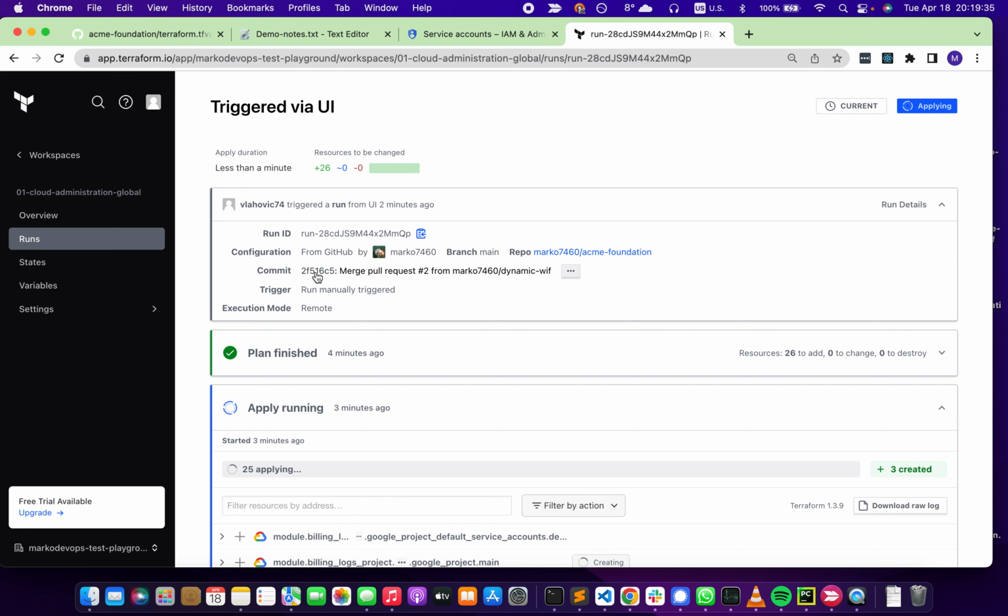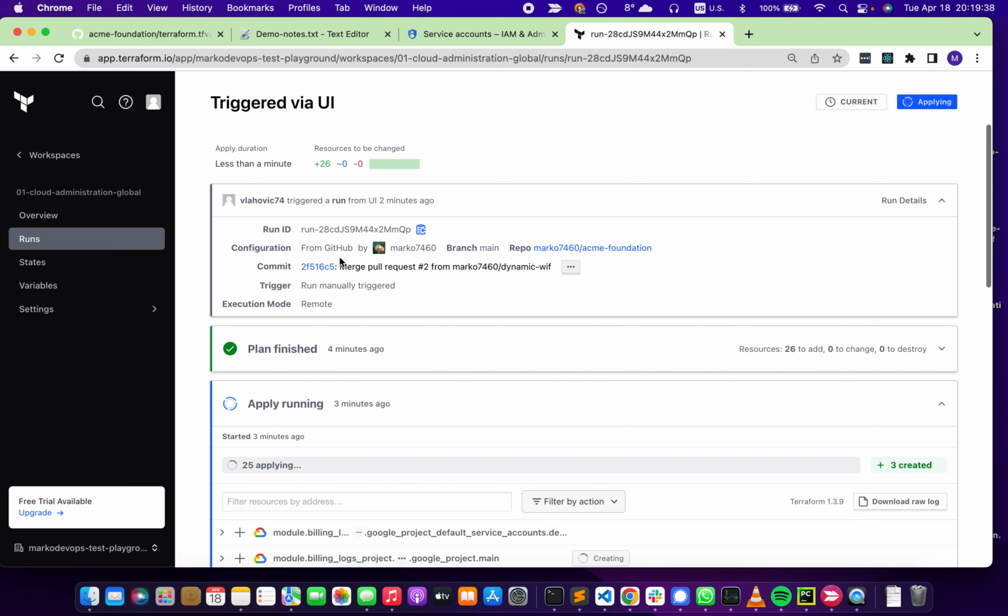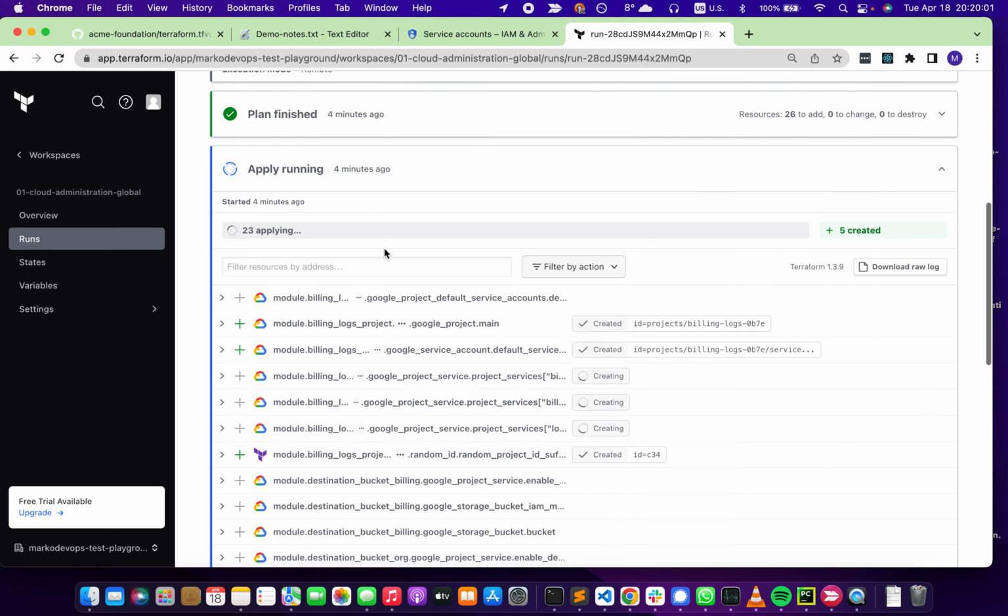You have the actual connections: from which repo, which branch, who created it, run ID. Each run will be separate, and each run will have a unique ID, so you can do the trail of things that's going on.